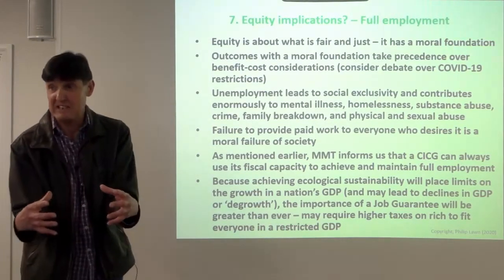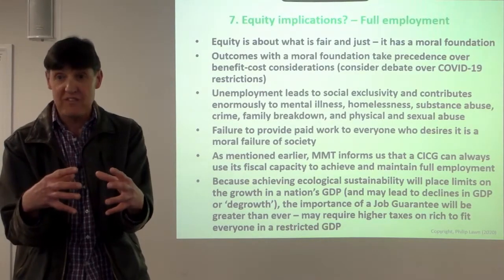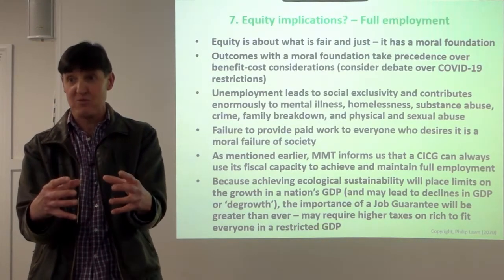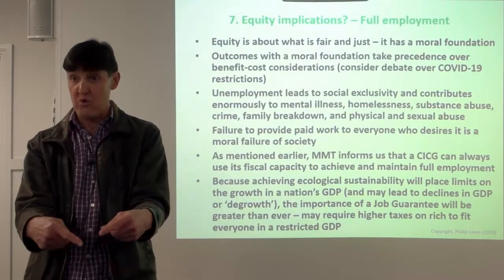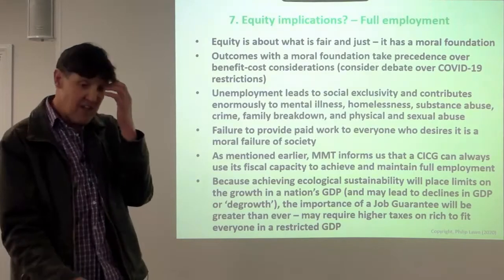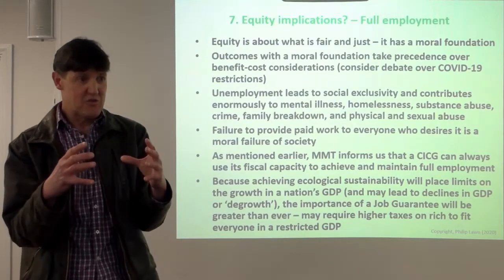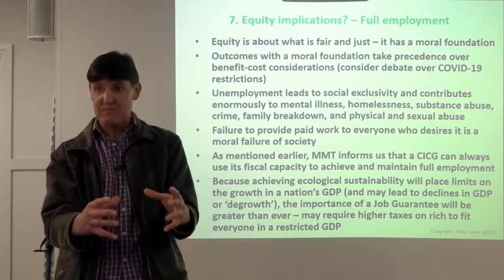Remember, the GDP is like a piece of cake. So if the cake's smaller, and we want everyone to have a reasonable share of it, and one of the ways you give people a share of it is you do it via work through a job guarantee. Not everyone's going to get the necessary minimum size slice of cake if the cake is shrunk. The only way you can do that is those people who normally get a really big slice of cake, you're going to have to reduce the slice of cake that they get, and that's the rich. So you may have to do that if you're a country that has to experience degrowth.